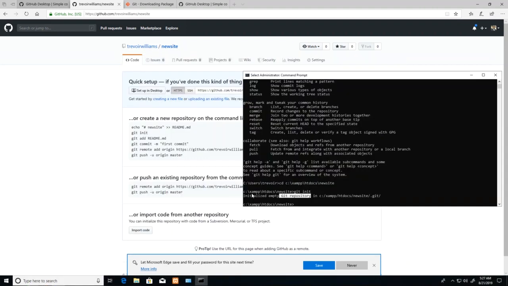Now, as we continue our process, we then say git commit. So this git command essentially allows us to add a tag or a notation to what we're about to do. This is our first time pushing something to the repository, so we can just say first commit or initial commit.